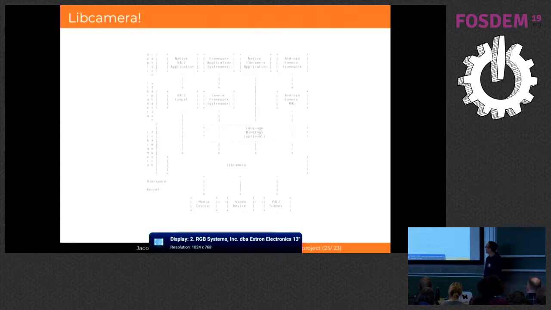But I would like to just give an idea of the architecture, and that's a stack of applications that capture images. Starting from the top, we might have frameworks like GStreamer. We might have applications that use libv4l like they're doing today. We will hopefully have native libcamera applications, and maybe we have Android on top of that. There will be an adaptation layer, and there will be libcamera.